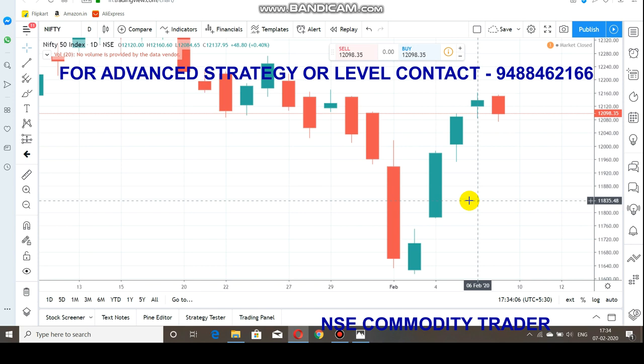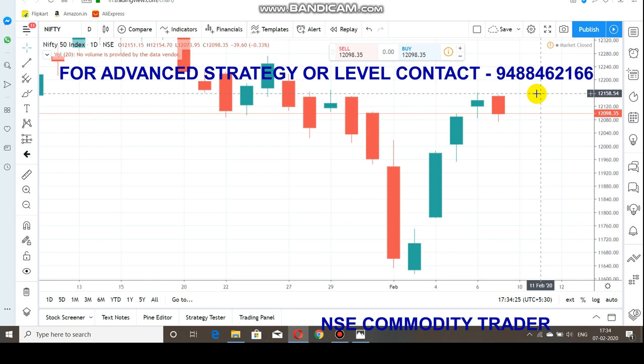Let's come back to Nifty. Stocks are continuously announcing quarterly results — look out for those results so you can learn more about the market. Watch quarterly results, especially NPA for banking stocks and margins, which are important. Currently a breakout at 12,160 needs to happen. If market opens on Monday and a breakout happens at 12,160, you can buy Nifty and target the upside. Also, 12,100 will be a flip-over range. If market opens below 12,100 and crosses 12,100 upward, you can buy Nifty.